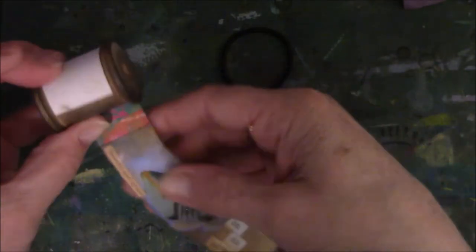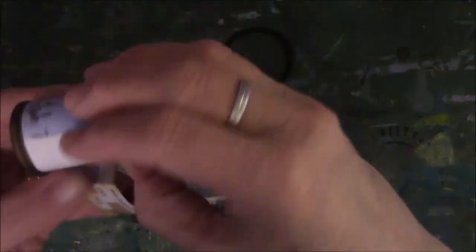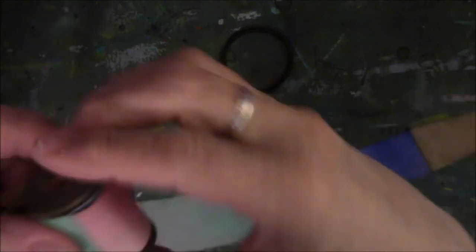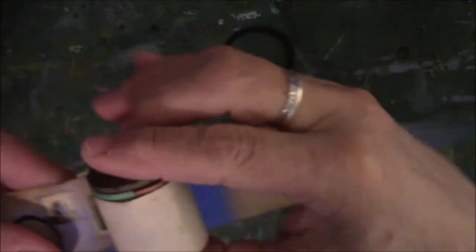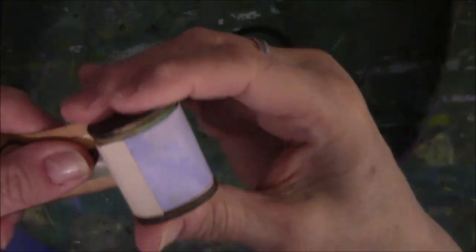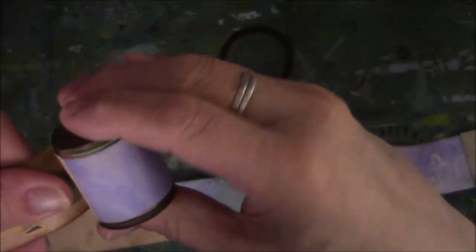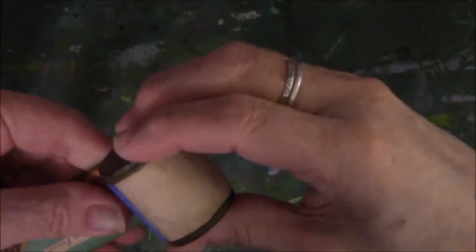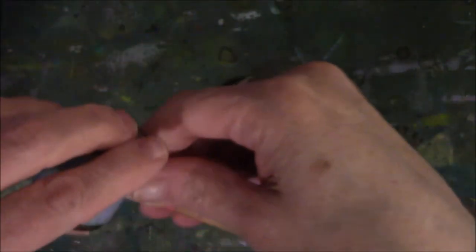Usually it's rolled up this way where you can't see it — all you see is the color. I did put my name and the year I made it. Usually when you see it, you see it rolled up where all you see is just the colors. But sometimes I take it and unroll it and re-roll it a different direction, which makes it look more flat because it's been rolled one way and then it rolls the other. I don't have any kind of a closure for it, so all I have on here is one of those fancy doodads. I spared no expense — obviously not, since I drove an hour away to buy a bag of spools for $2.